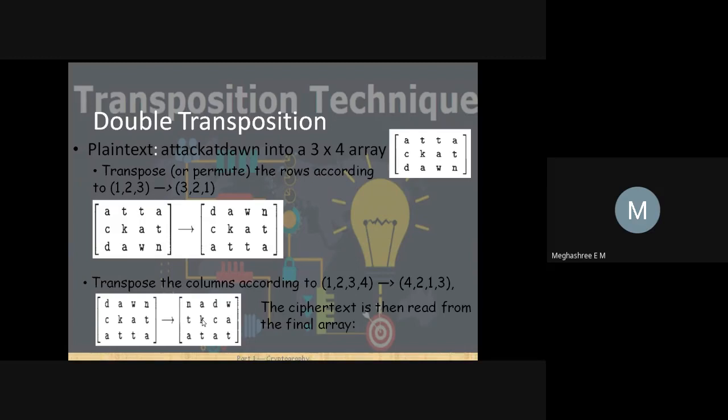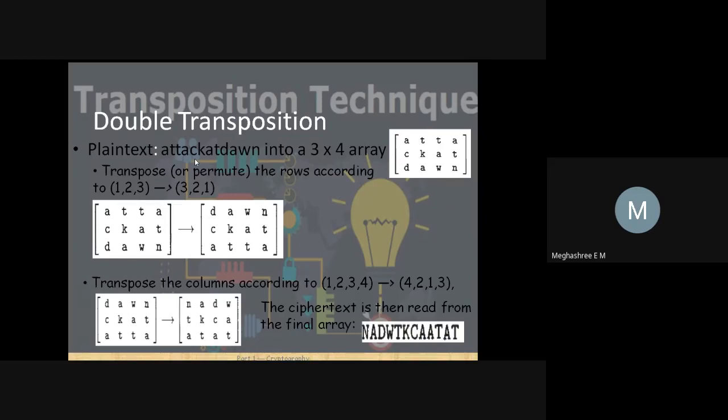How is it written? N A D W T K C A T A T. So this is the ciphertext generated for this plain text.